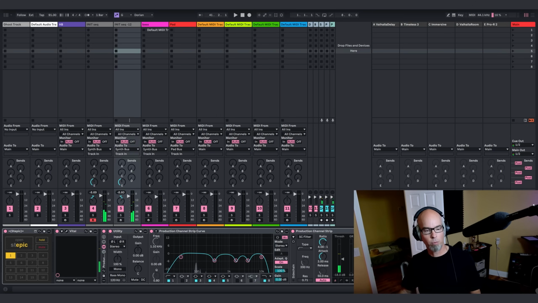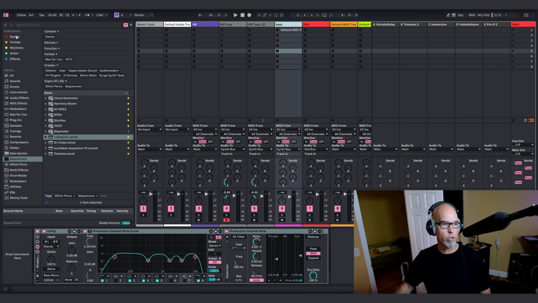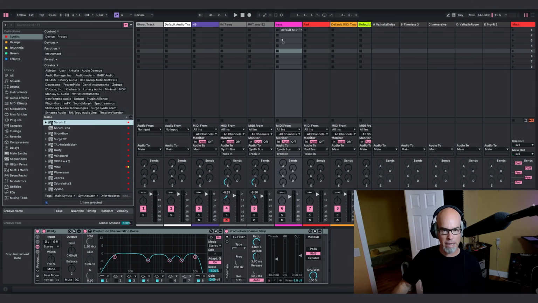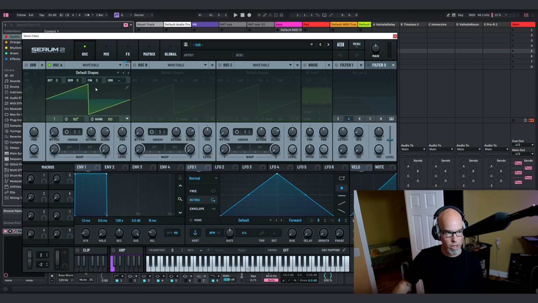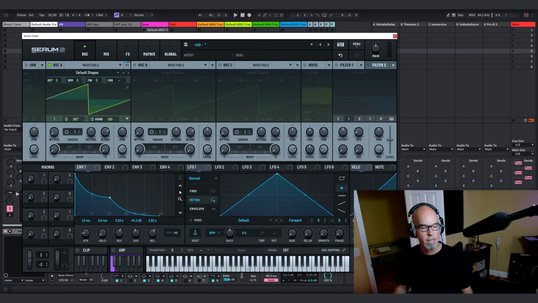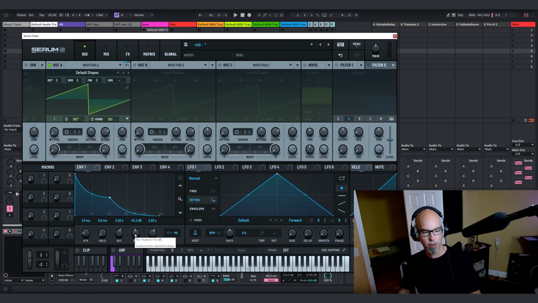We've got our bass here, and we're gonna go ahead and design our bass, all right? And our bass is gonna be coming from Serum. Now, you could use Vital again, absolutely. But I'm gonna use Serum here because I really love it as a bass synth, all right? So what we'll do here is we're just gonna design a similar style envelope here by lowering the sustain down quite a bit and then adding some more decay and then adding some more release here. So we really get this sort of plucky, kind of volume diving sort of bass sound that's just gonna kind of die out over time, all right?